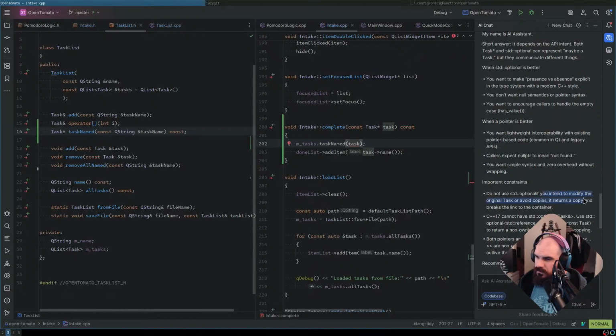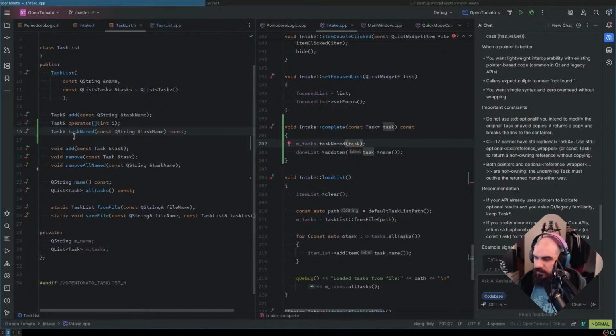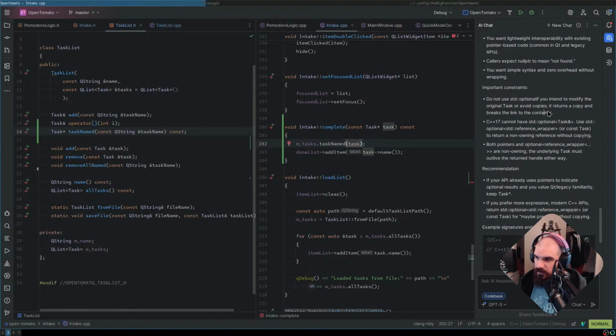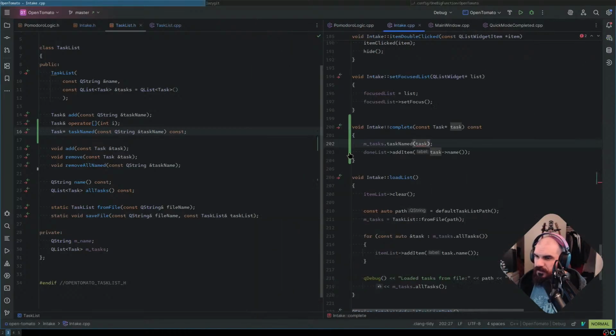If you intend to modify the original task or avoid copies, it returns a copy and breaks the link to the container. Oh, so I actually do want this because I want access to the direct pointer. I don't want a copy. Right. So this is what we want. Good old classic.